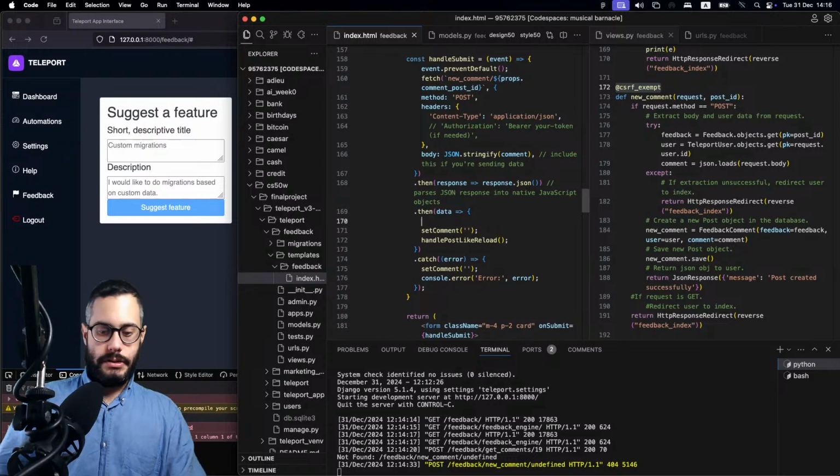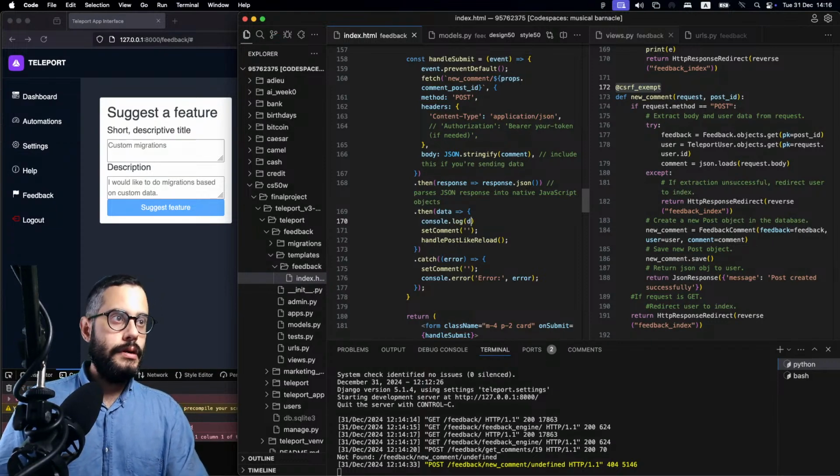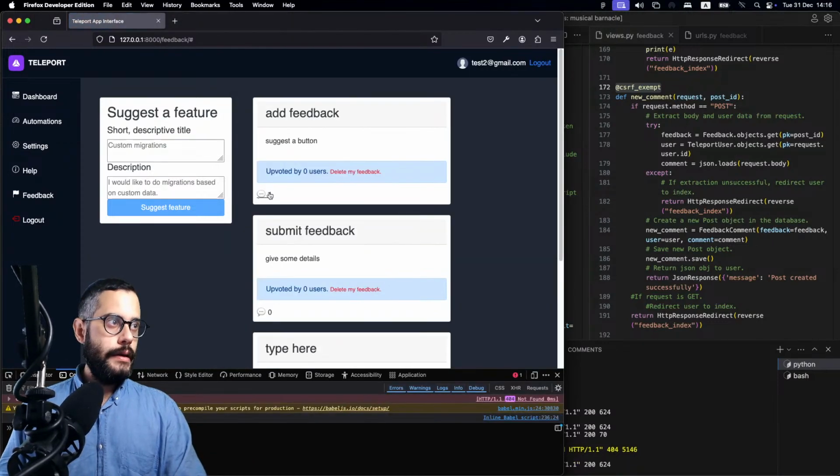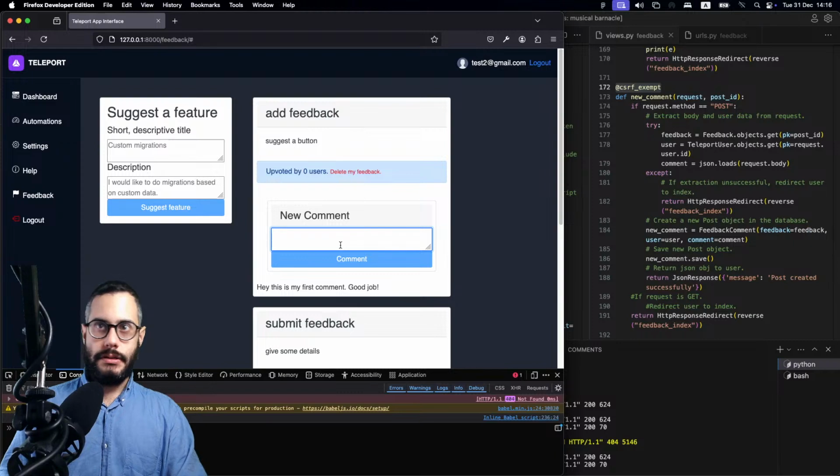Yeah, I want to also console log that data, just to see what's going on. Let's redo that. And it didn't actually save it in the server, so I guess it's okay. Second comment.